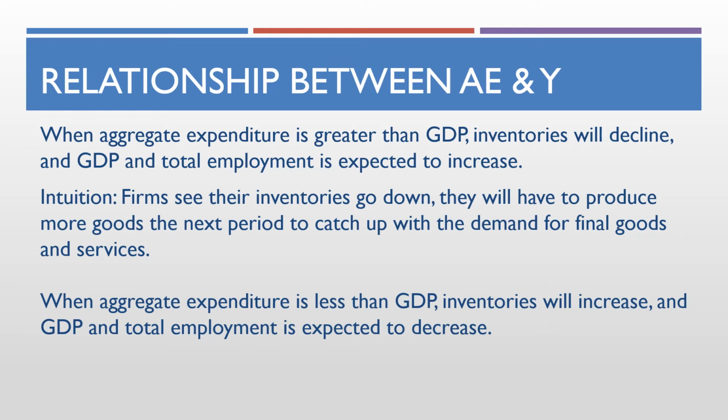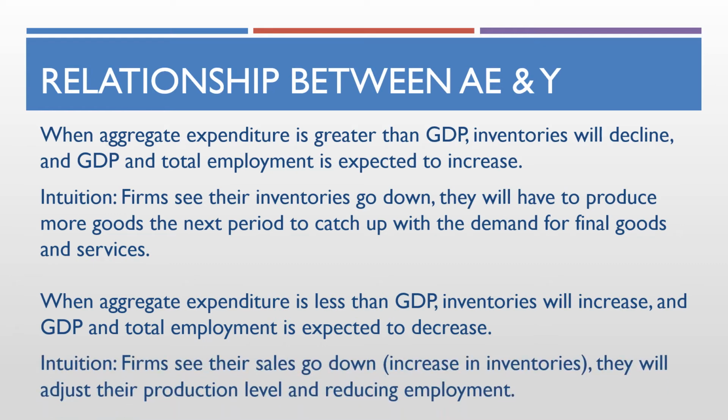Well, when the firm reviews the current production and plans for future production, the bookstore might end up realizing, hey, you know what, people are not very interested in buying our books, so maybe we should reduce production. So GDP in this case will decrease in the future, because the bookstore does not need to produce that many, and total employment will also decrease. So again, the intuition is when firms see their sales go down and their inventories go up, they will adjust the production level and reduce employment in the future.